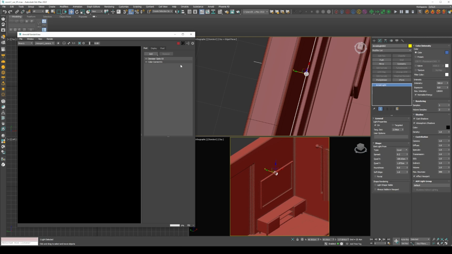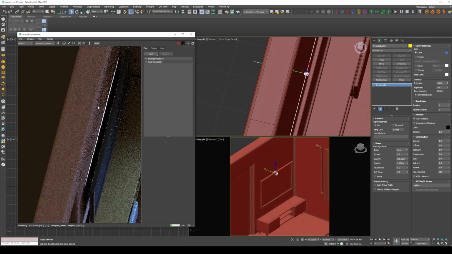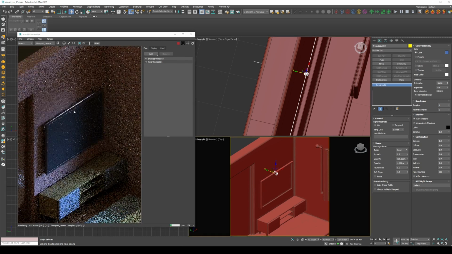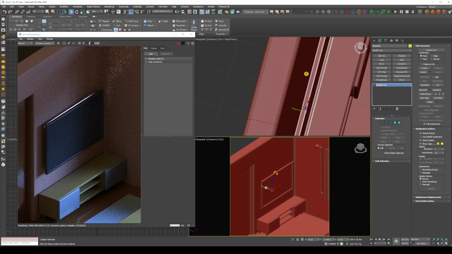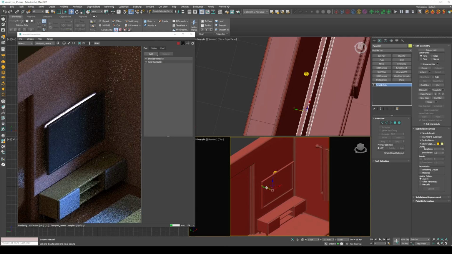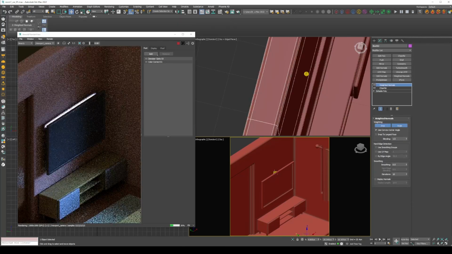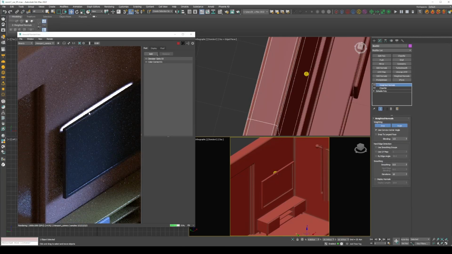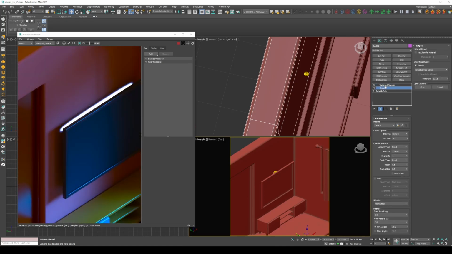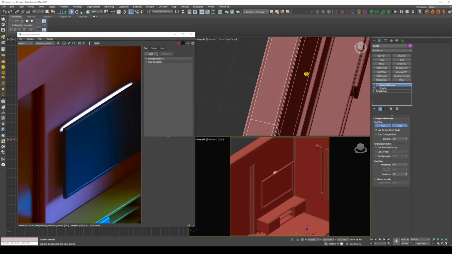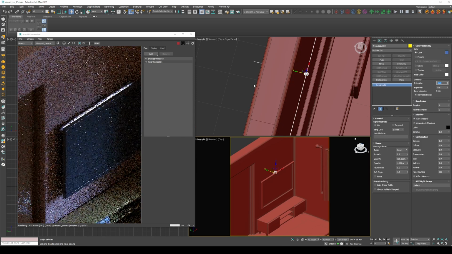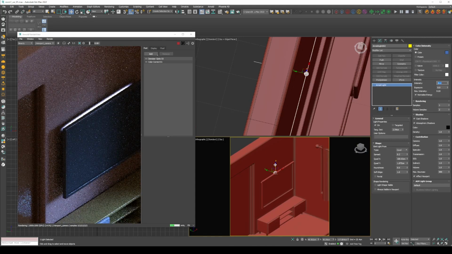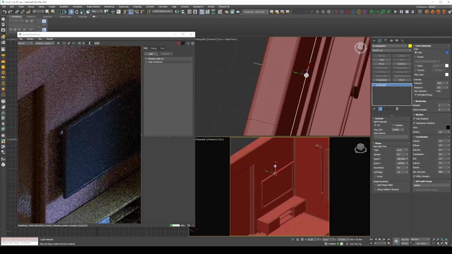Okay, so let's try and see how this looks. We need to move the TV maybe further from the wall, and we can see our light that is looking really ugly for now, but we can select it and reduce this maybe to 20, because now it is too strong, and hide it maybe a little more behind the TV.